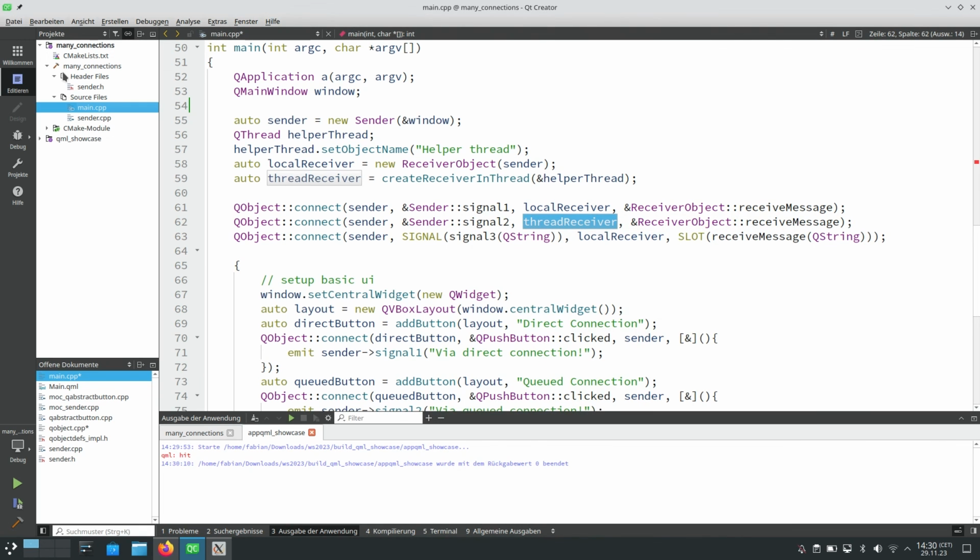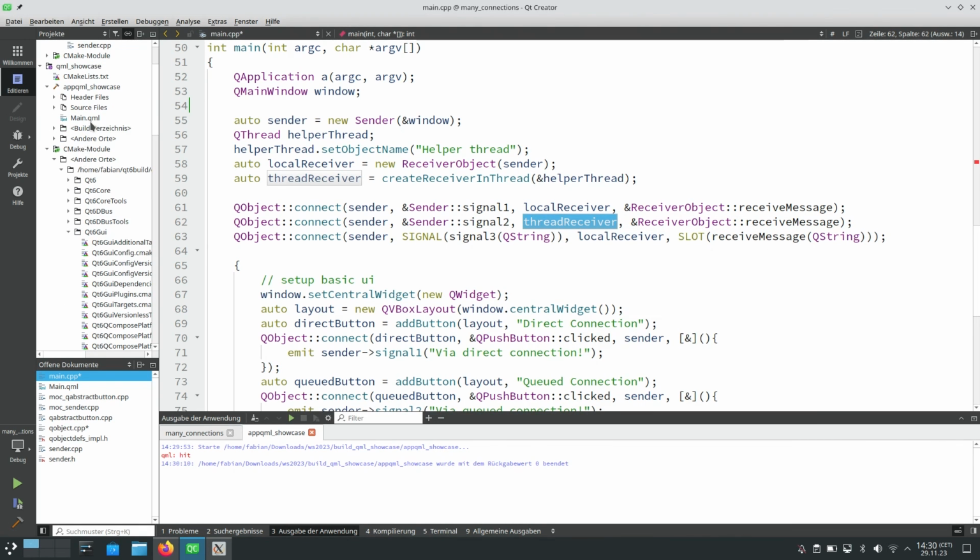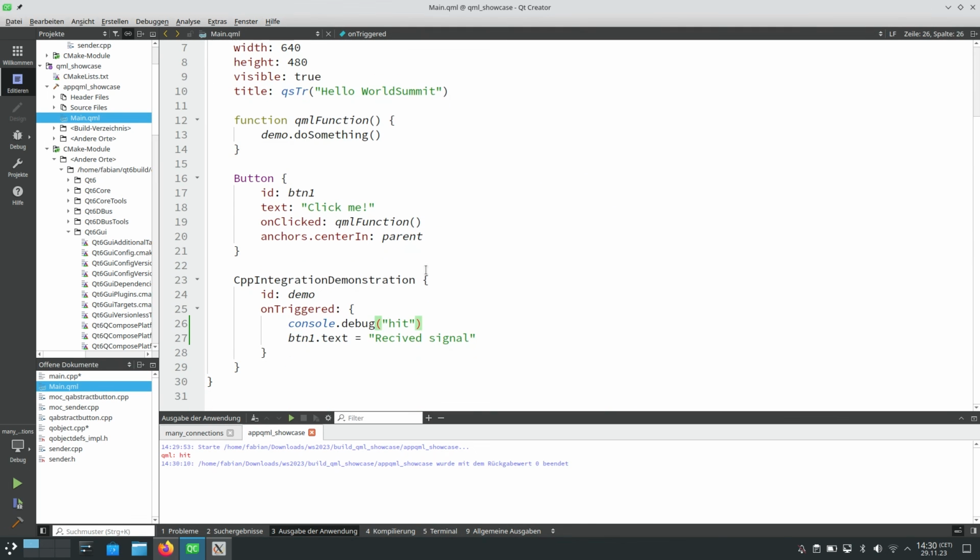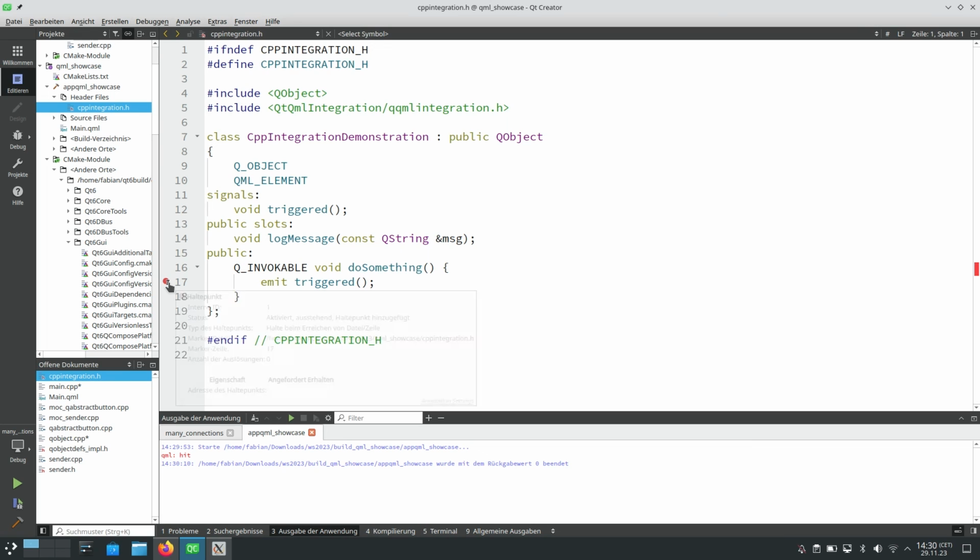How do you debug with QML? Well, what we do in our QML is we call a function defined in C++ called doSomething, where we can set a breakpoint. Let's debug that.